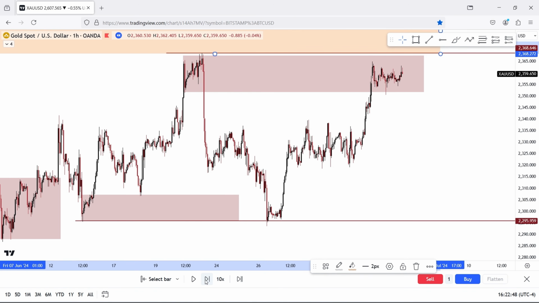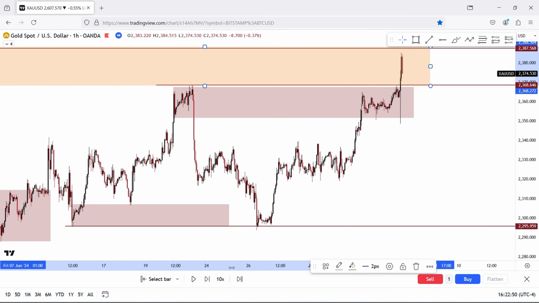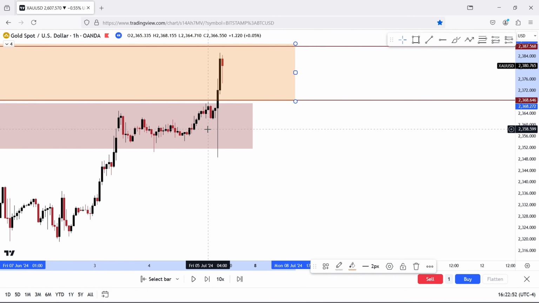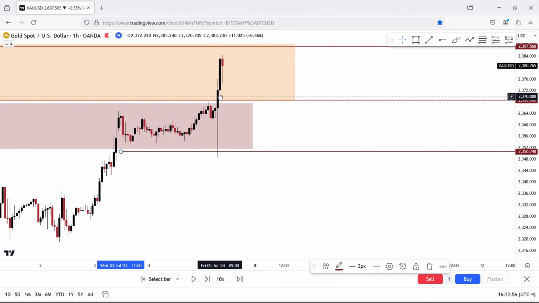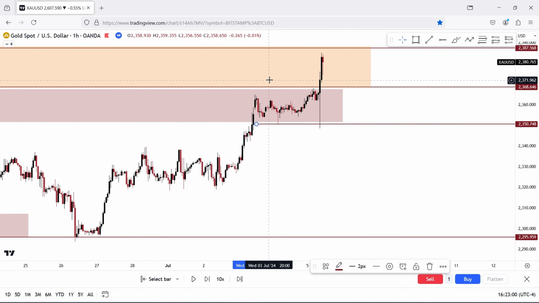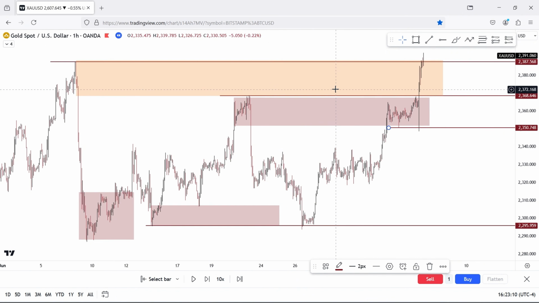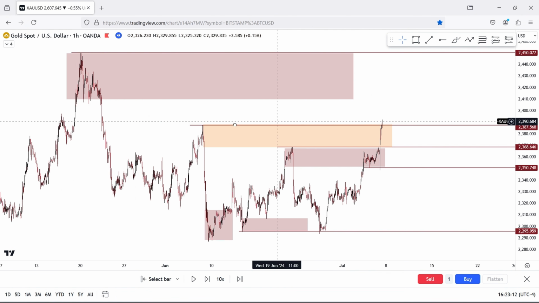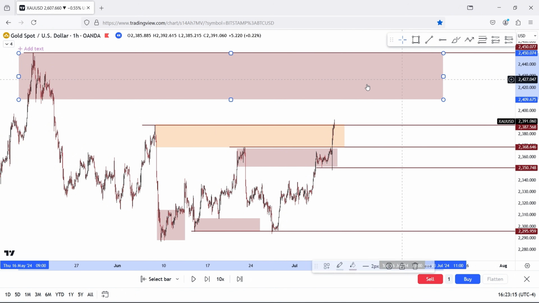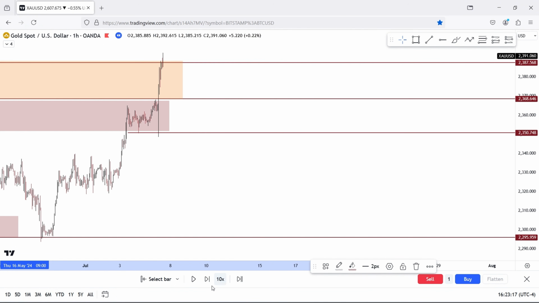Price is finding rejection. And now price grabbed external liquidity to grab this level. So now we are targeting this level. And this is where our clean traffic is, and as you can see, price quickly accelerated within this level. Why? Because this is clean traffic. There's no rejection here. And now price targeted this level. So now what is our next level we're targeting? This level right here. Let's speed this up.